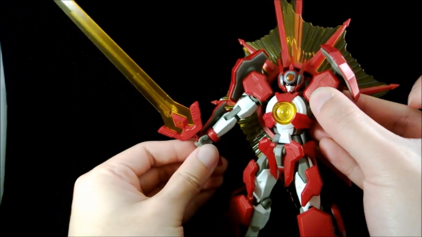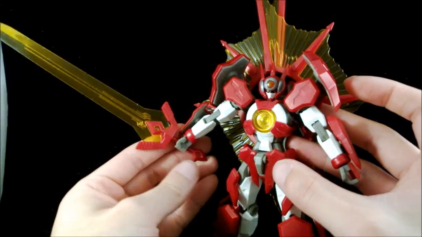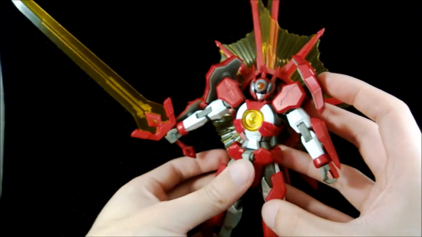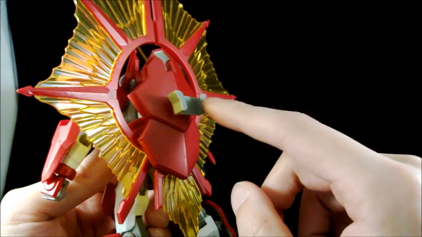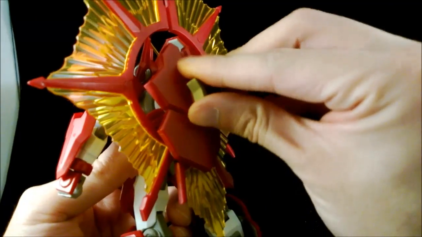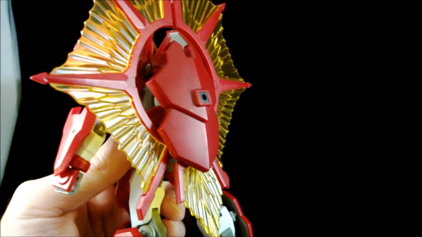The sword has to be plugged in by taking the arm guard off, because this piece on the back is actually too big. But yeah, he looks pretty nice. And there is a scabbard here for the sword to actually slot in. Or you can take it off and pretend that the sword comes out of hammer space.